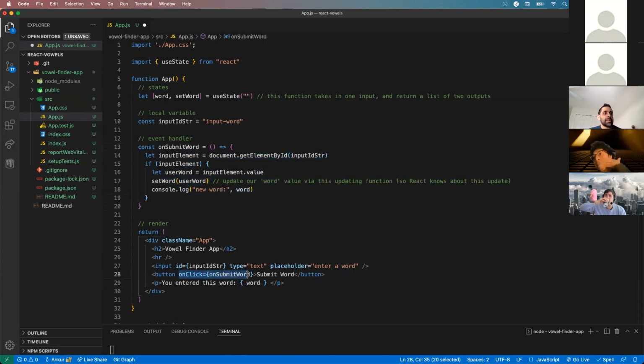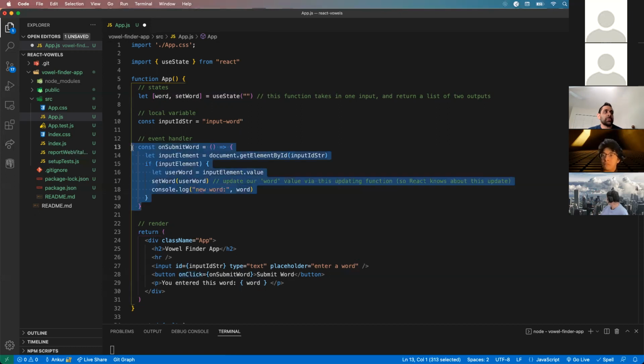However, this onClick handler doesn't need a return value. onClick is basically saying, hey, we need to do some work. Who's going to do the work for me? It doesn't expect anything in return. So yeah, we are returning nothing from here, but that's fine because whoever's calling this function doesn't need anything returned to them.